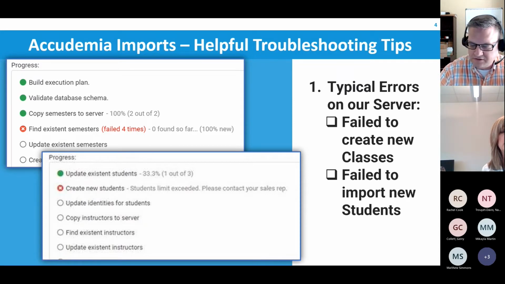The other one is on creating new students. Every account has a license limit. If you're a small center account, you'll probably be more aware of it than if you're a larger institution, because every license has a limit. I think our small center accounts have like a 5,000 student limit. If you happen to go over that, maybe you haven't been inactivating the students every import, so you have a lot of old students in there. Inactivating them would fix a lot of those issues with going over the license. In other cases, it might just be that your numbers have grown and you need to work with the sales team on getting an updated license. But a lot of times we can fix it with a checkbox, and I'll open up the software so we can see where you can inactivate the students.